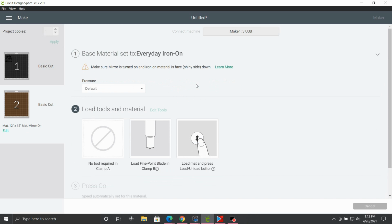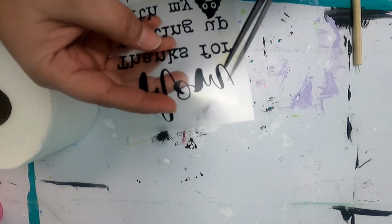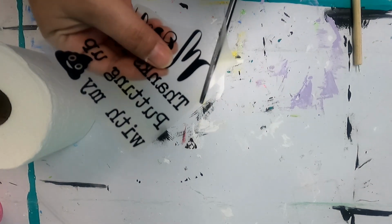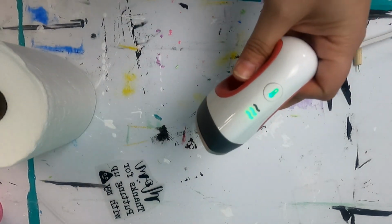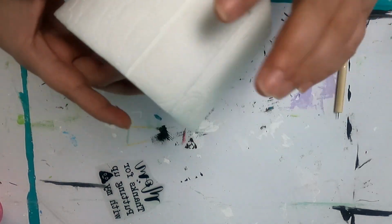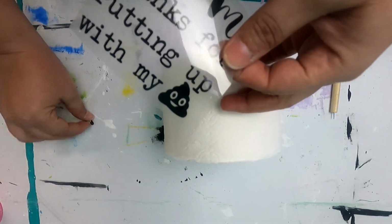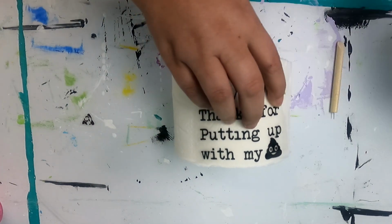So I've already cut and weeded my design. One thing I do recommend if you are working with toilet paper like this is to trim off as much of the excess plastic as you can, because toilet paper's thin, it tears. I have already preheated my Cricut mini press to level 2. So I'm going to take my roll of toilet paper, that's where the seam is, where the roll starts, and we're going to put that side bottom down. Remove the little brown part. Lay that out the way that I want it to.